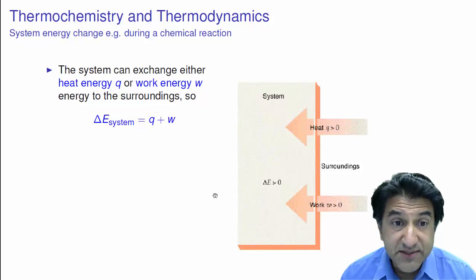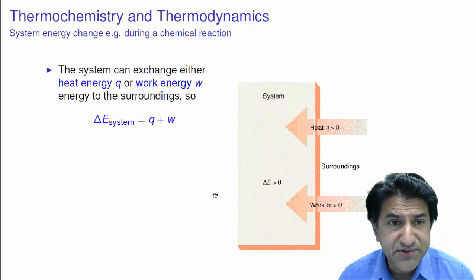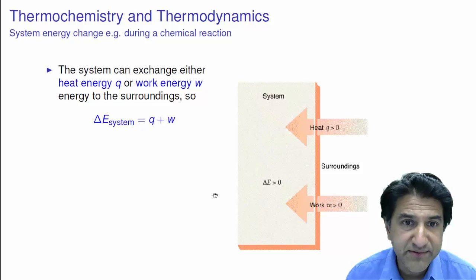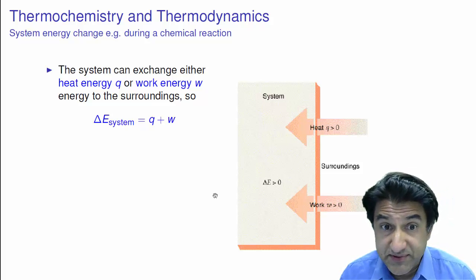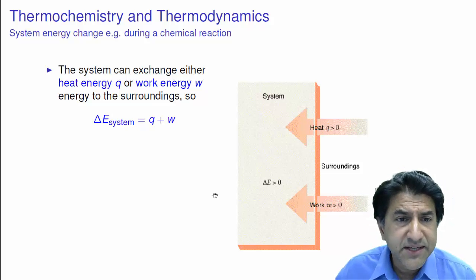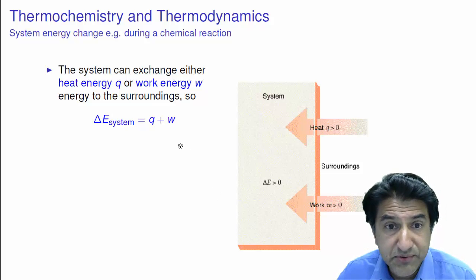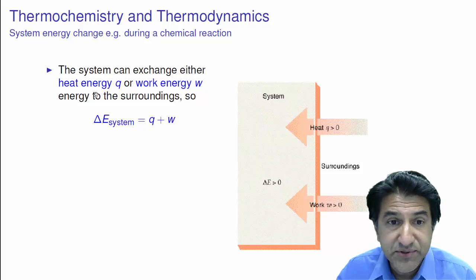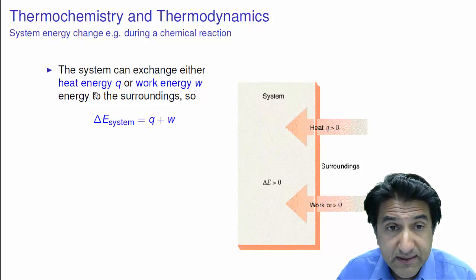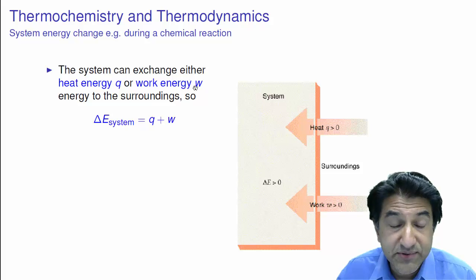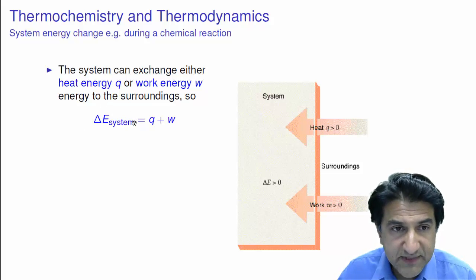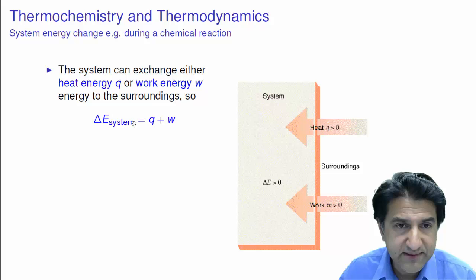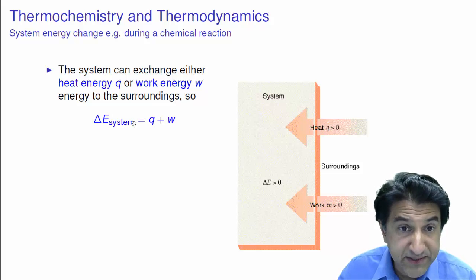Before, I've told you about the two kinds of energy: heat energy, which is random kind of energy, and work energy, which is directed kind of energy. And they have two kinds of symbols, Q and W. Q represents the heat energy, which is transferred into the system, and W is the work energy, which is done on the system. Now, this equation here, we've seen the delta E for the system. We've seen that before in the previous talk, conservation of energy.